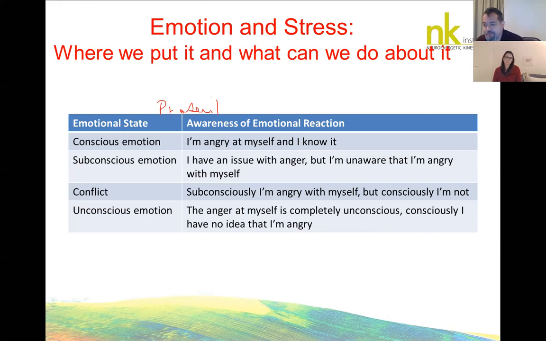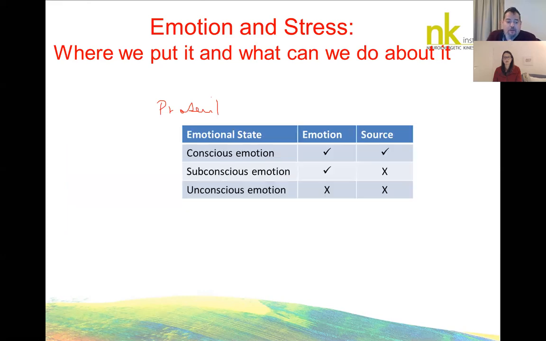Unconscious emotion. Unbewusste Emotion. The anger at myself is completely unconscious. Der Ärger über mich selbst ist komplett unbewusst. And consciously, I have no idea that I'm angry. Und auch bewusst habe ich keinerlei Idee darüber, dass ich verärgert bin. So the conscious, subconscious, unconscious emotion. Dann geht es noch um die bewusste, vorbewusste und unbewusste Emotion.